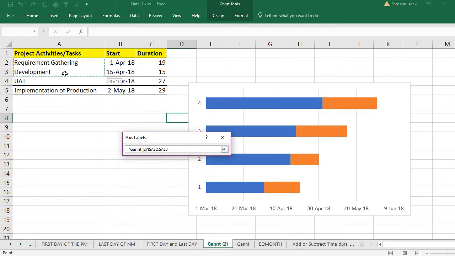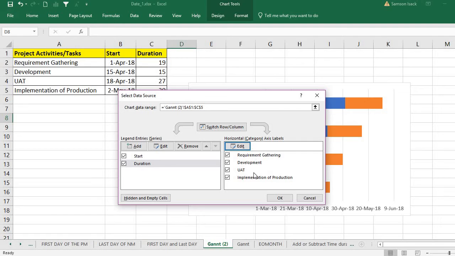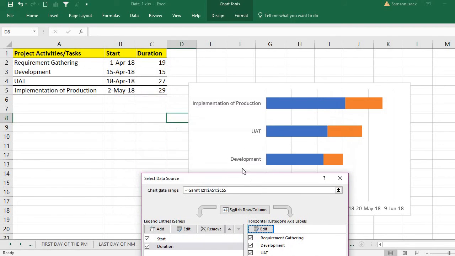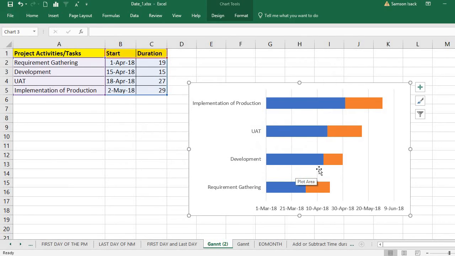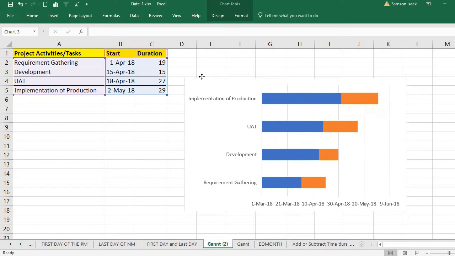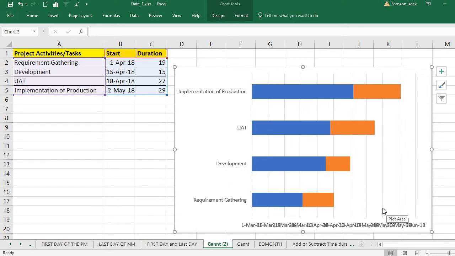Select this range, the names: requirement gathering, development, UAT, implementation of production. Then OK, and you can see the labels changed. Now press OK, and you get the stacked bar chart like this.